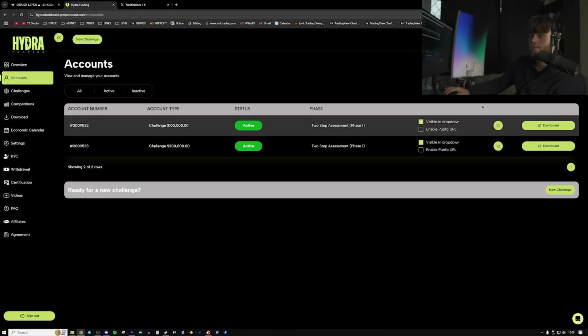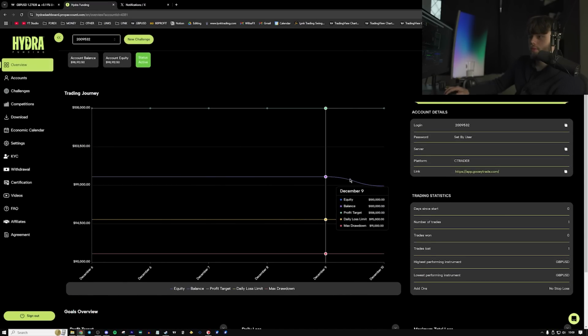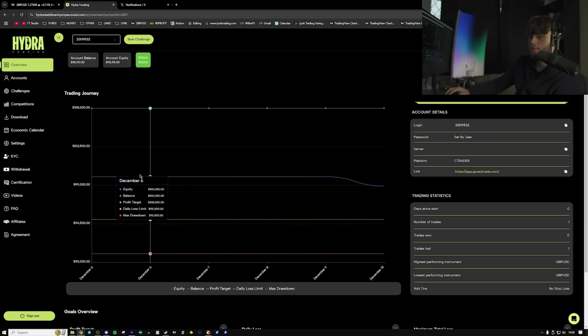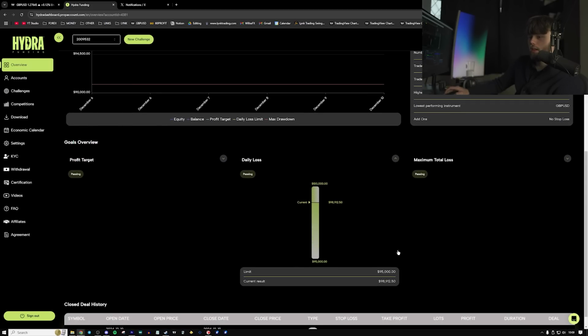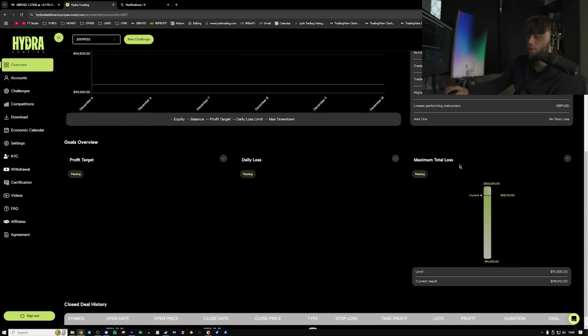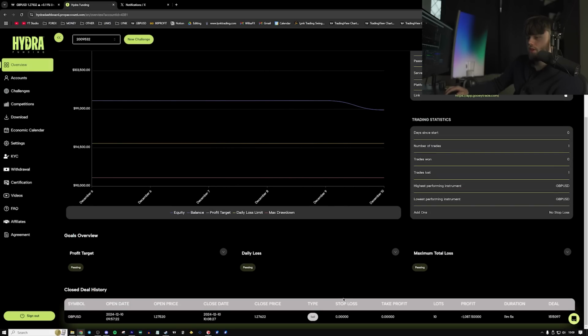If I quickly take you on the Hydra and I go on the dashboard for this trade, you can see that we are obviously down in drawdown now since we've had the account, and you can see the daily loss here. We can obviously go to $95,000 today, which we're not going to do. We're not going to try and get so close to the daily loss or try and risk all our drawdown limits or the max total loss here. And obviously the profit target is 8%, so now we need to make 9%. And then you can see the trade down here, we were in it for 11 minutes.